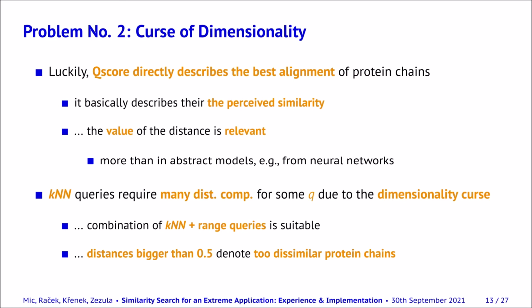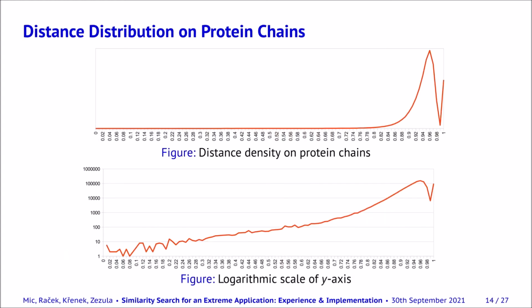Considering the range of possible distances from 0 to 1, we implicitly limit the searching radius to 0.5, and we allow to extend it up to 0.7. Value k of KNN queries thus limits the maximum number of returned nearest neighbors. It can be set arbitrarily, and we use implicit value k equal to 30. The plot of the distance density could suggest that there are no distances as small as 0.5. Nevertheless, the histogram of distances with the logarithmic scale of the y-axis reveals that there are even these small distances. We confirm that 78% of query objects have 30 nearest neighbors in distance up to 0.5. Therefore, similarity queries with this limited searching radius are very meaningful.